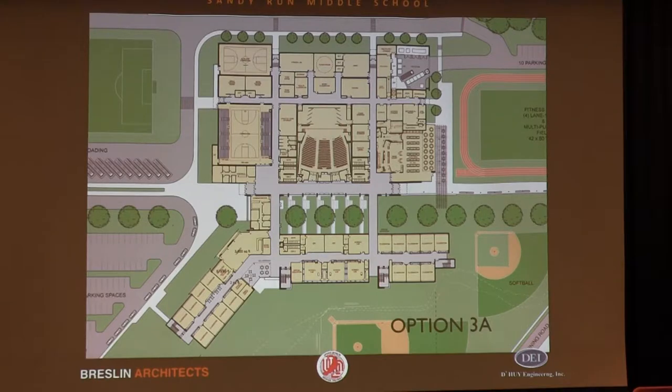This was a scheme where we further developed it. One of the things that we didn't care for is that the loading dock faced out to the neighbors' backyards. And what we wanted to do was create a wall and a courtyard so that the loading dock was now accessed from this direction for trucks coming in and out and then leaving. That contains a lot of the sounds and equipment, emergency generators, things like that within that courtyard, completely walled off. When you look at the building from this side, you wouldn't even know that this is open space here. It would look like it's just the school building. So we contain all of those functions in that courtyard.